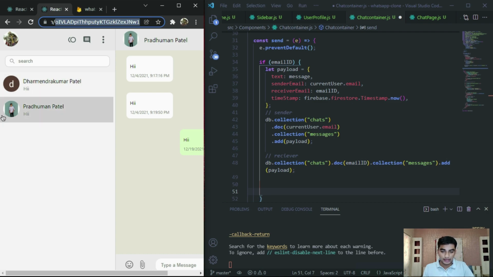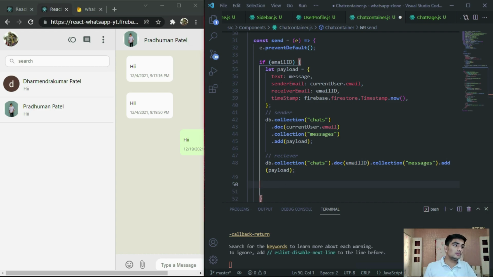This is also called a friend list or recent list, but I call it friend list. For that we are going to use the same strategy. We have to pass this payload to both the users.